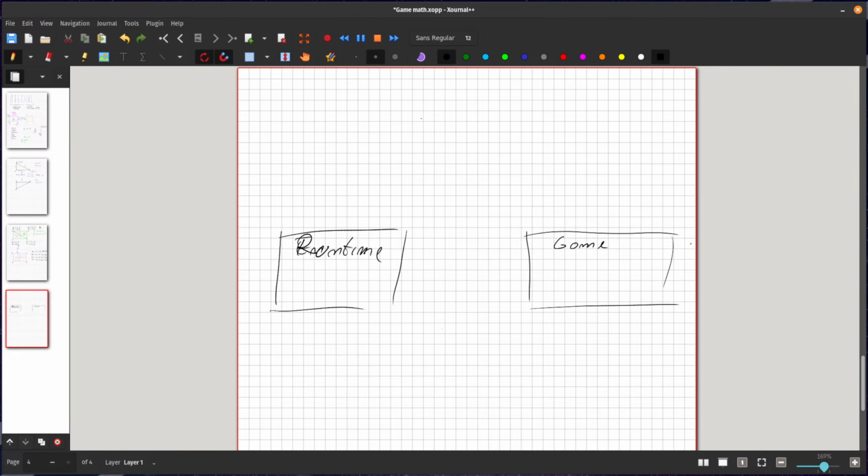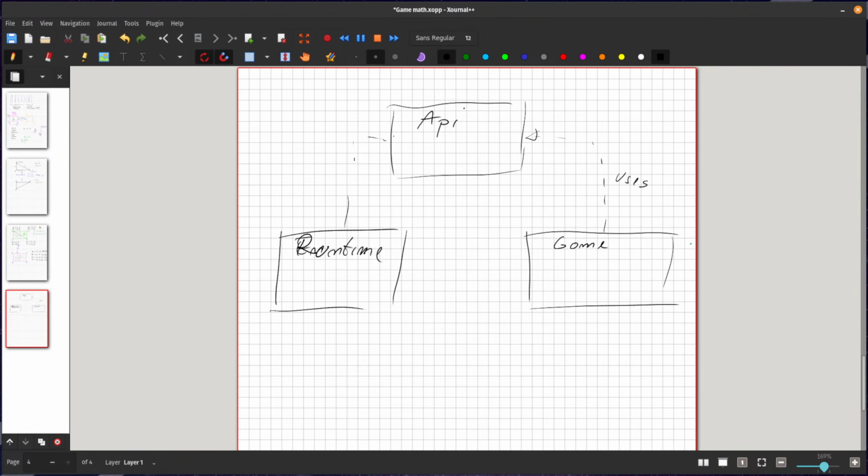So there's going to be an API somewhere which declares all the functions that the game can use. So the game uses these functions declared in API. This runtime will provide and implement them, right?